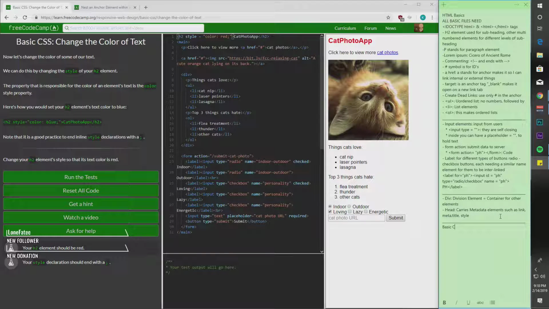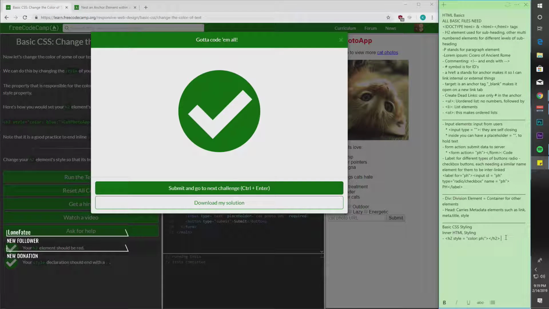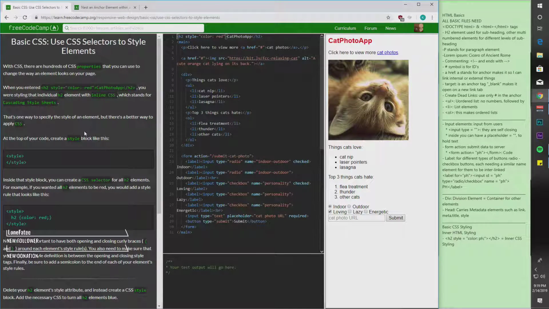Let's practice. So, now we move on to basic CSS styling. Inline HTML styling, which sometimes you need to use. So, the way you do it is you get the element, and then you just go style is equal to, and then placeholder, so color, and then placeholder, and then end off with a semicolon. And then H2, like that. Great. Now I know how to run that. Say this is inline CSS styling, perfect.